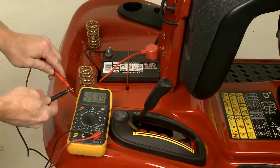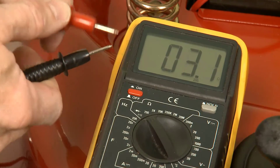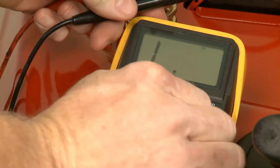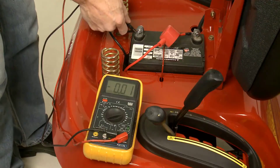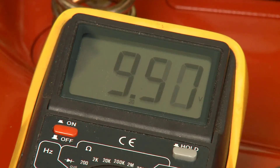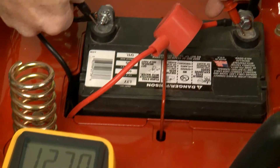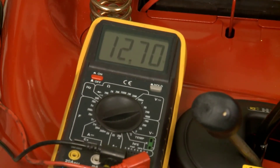You may want to refer to the related service manual for the detailed procedures and photos. Always test the meter leads before use by setting the meter to ohms and checking for a resistance reading of less than 0.5 ohms. Set the meter to the next highest voltage scale that includes 12 volts. When taking the readings, allow the meter to stabilize before recording anything. The reading should stabilize after three to five seconds and allow you to record the numbers accurately. If the reading continues to drop while cranking, stop the test and perform a battery load test.